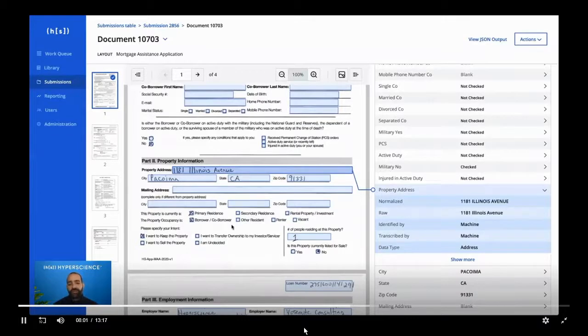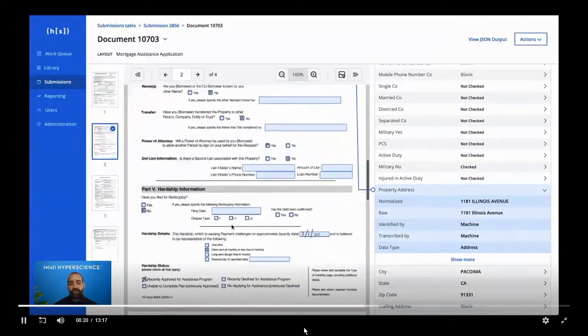This one's unique in the fact that it didn't confuse the I's and the L's with the ones, and it was able to accurately understand that this is what the address format in the United States looks like, and very accurately extract the address as it was printed on the page.